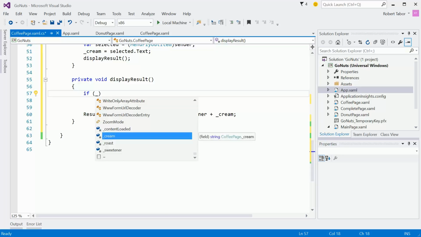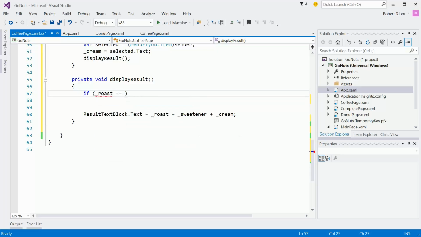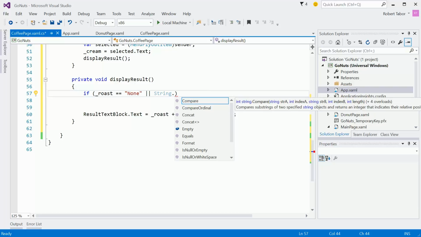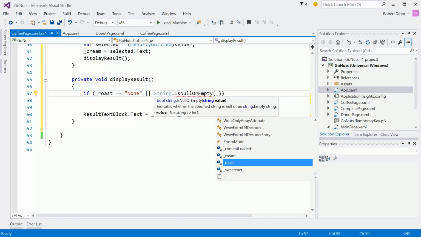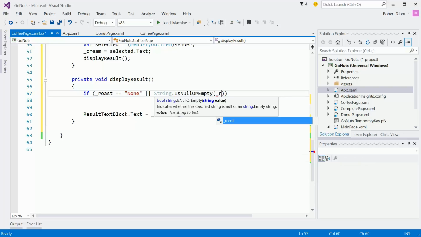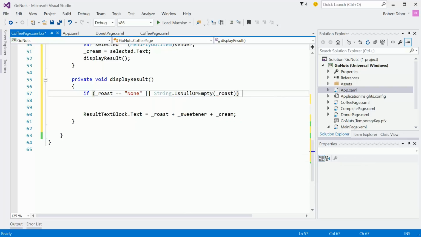So if roast is equal to the string none, or, and this is one of my favorite little methods, I don't know why, I just love it. It's just an elegant way of handling this situation. String.IsNullOrEmpty roast.